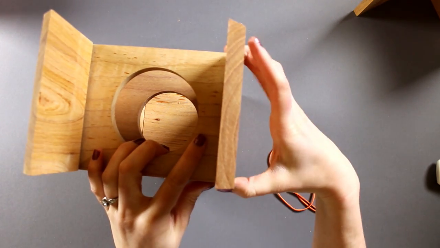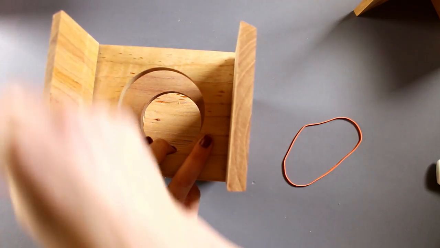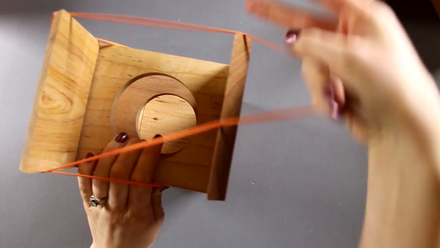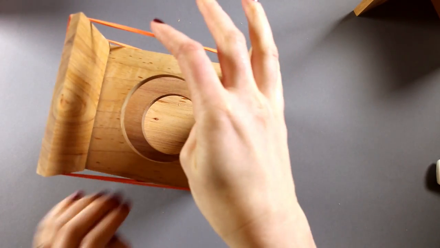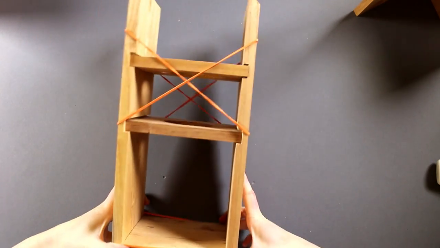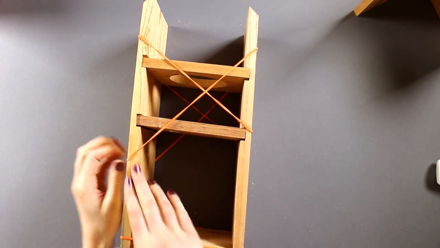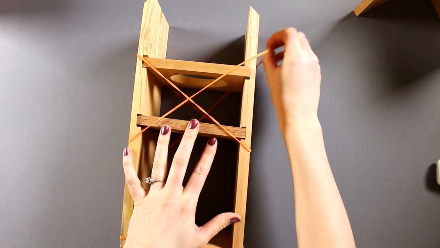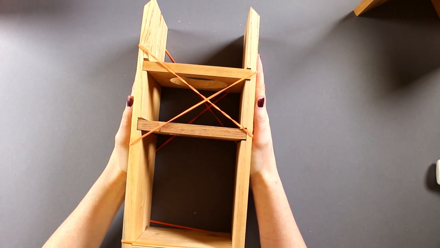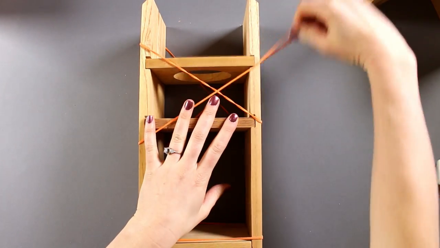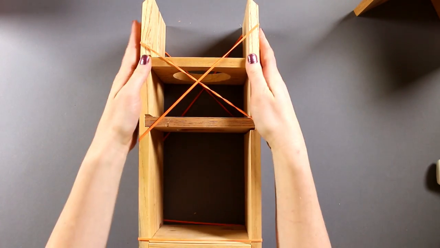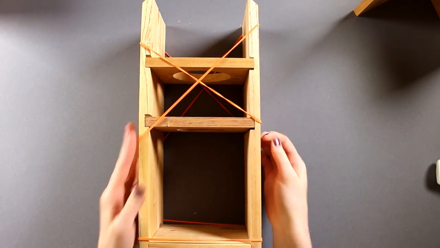Next, while you're holding those, you're going to take your last two rubber bands, pop them on there. And with those, I'll show you here, you're going to want to make a nice big X facing you. The bigger the X, the more sturdy the hold will be for you to make sure that those are nice and tight together. And that will just make it a lot easier for you as you are hammering the base together.